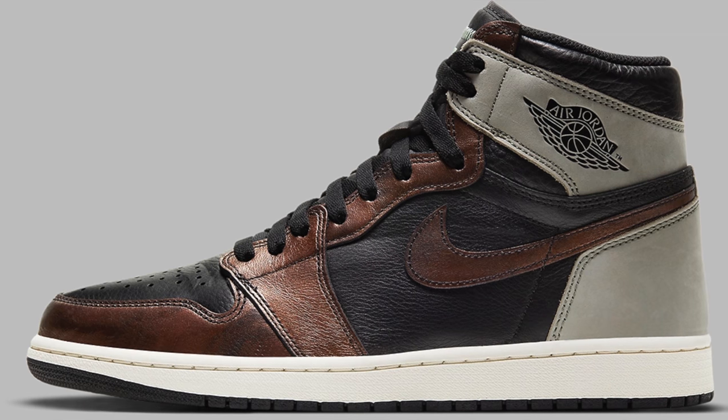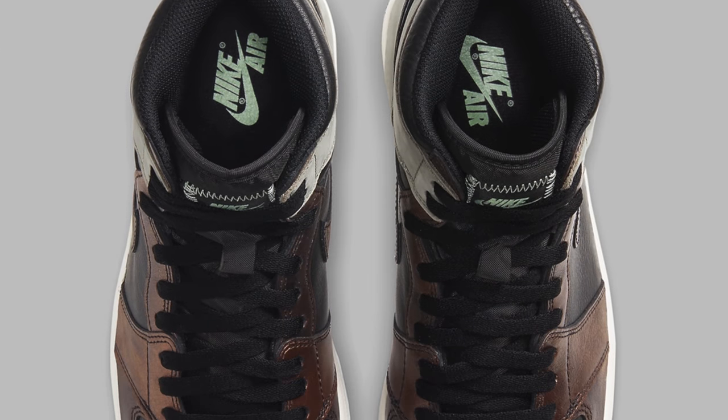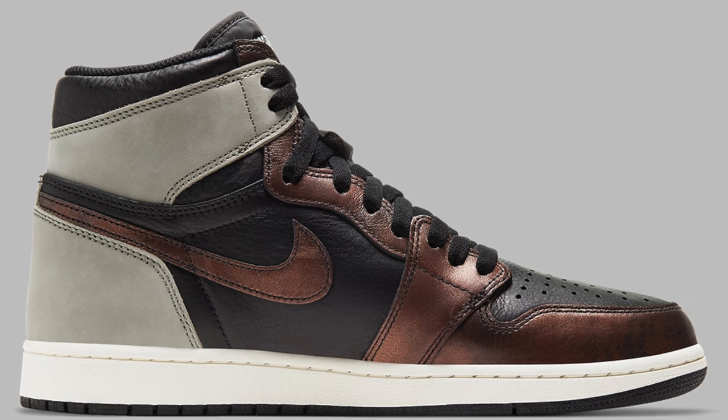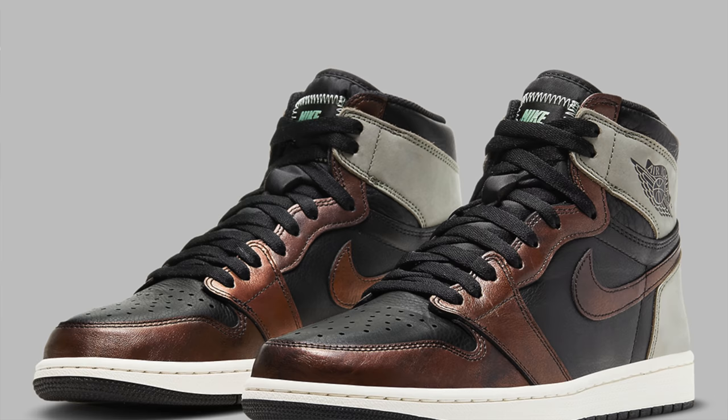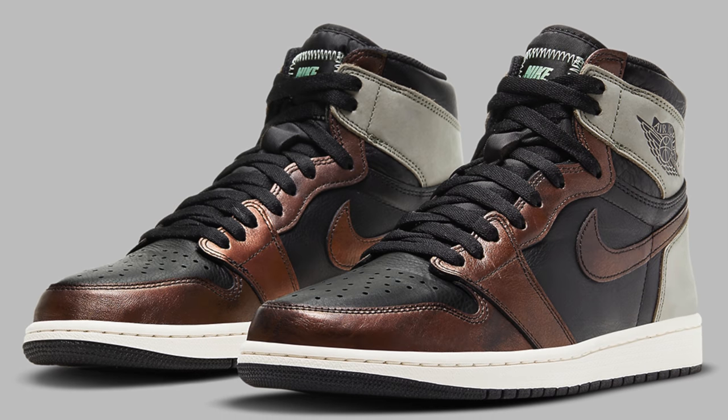Rounding off the 10th, we've got a brand new Air Jordan 1 colorway: the Air Jordan 1 Patina. At first glance it kind of looks like a Shadow AJ1 with some brown on it — and that's pretty much exactly what it is. The brown comes on the Nike swoosh, the eye stays, and the mudguard. It's interesting color blocking you don't see often on the AJ1, and it looks like a worn-out bronze Air Jordan 1. It is an Air Jordan 1, and just like Nike Dunks, AJ1s are insanely popular right now, so this colorway will definitely sell.